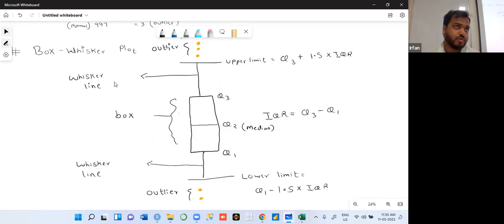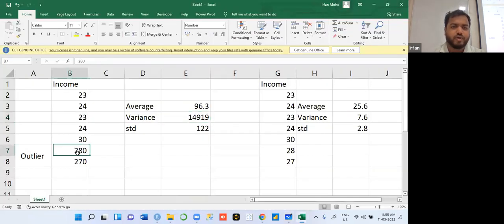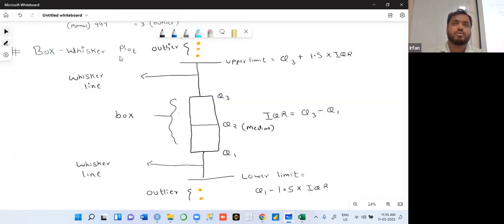These are two scientists who combine and make this method. When we have a small data like this way, it becomes easy to find these are outliers. But when you have lakhs of data, crores of data, that time you cannot check manually each and every row. That time we use box plot method. This method helps us to identify outliers. Easy, right? Box whisker plot, it is used to find outliers.